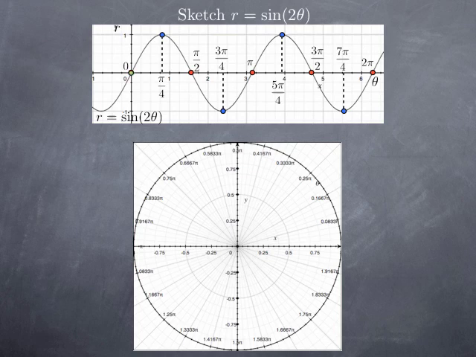Let's start with theta equals 0 and then r is 0. That means we are at the pole looking in the direction of angle 0 with the positive x-axis. So we are looking in the direction of the positive x-axis and we are at the pole. And then we're going to look at what happens as the angle theta increases from 0 to pi over 4.